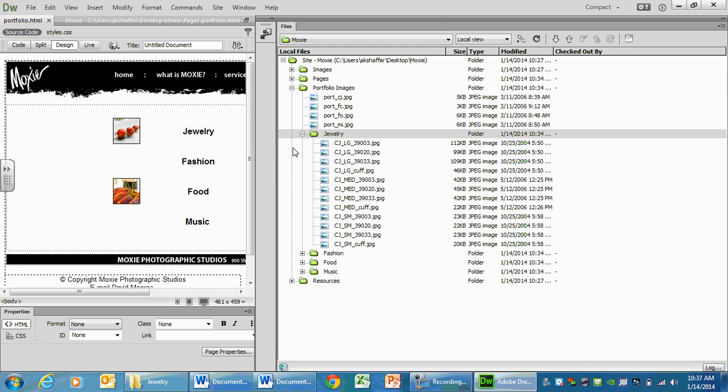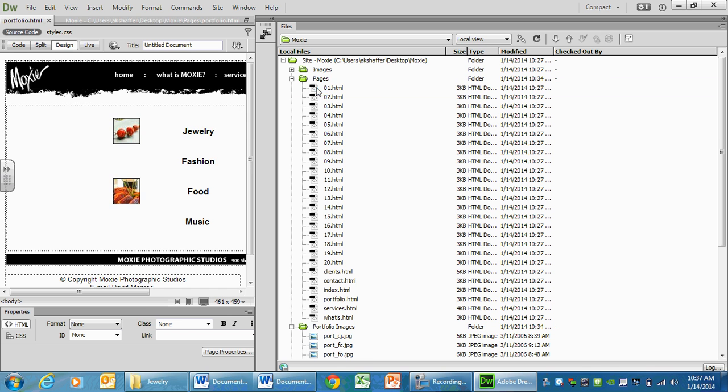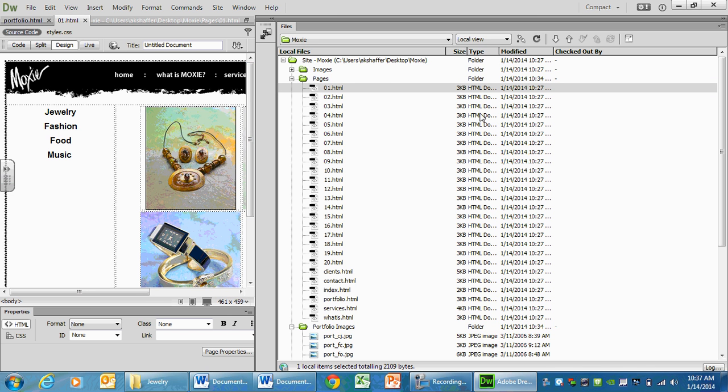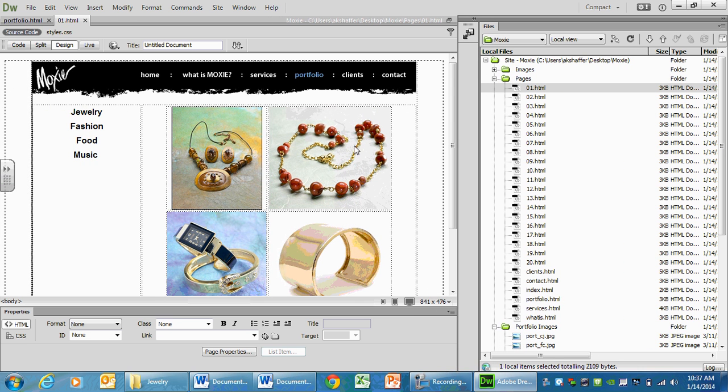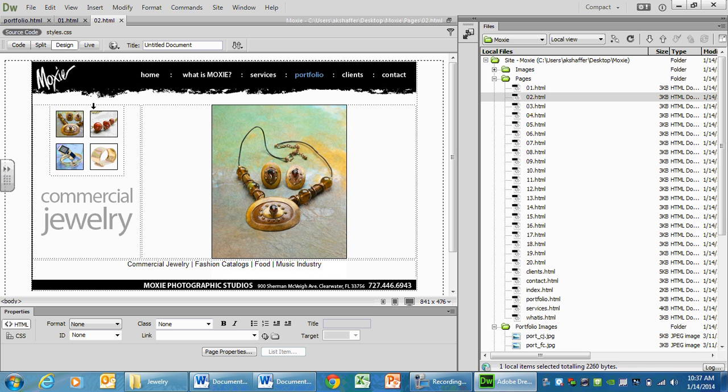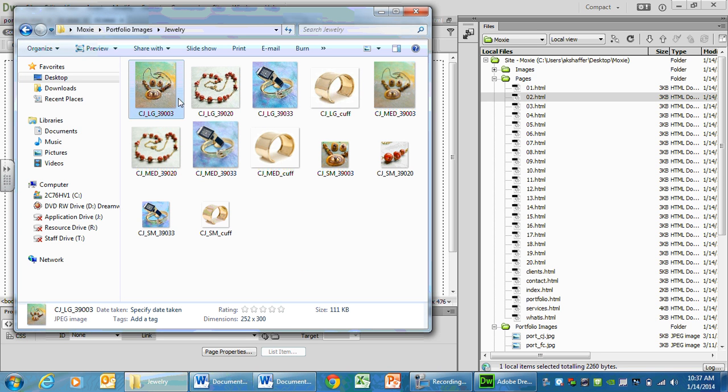If I was to open up maybe page 1. It'll drag back. There we go. To these photos. So these are our medium photos. These are our small photos and our large photos. So these little thumbnails are the small ones, medium ones, and then the large ones are the actual gallery image. So we are going to rename those accordingly.